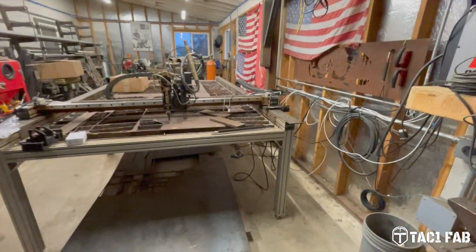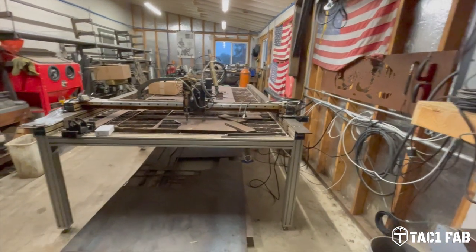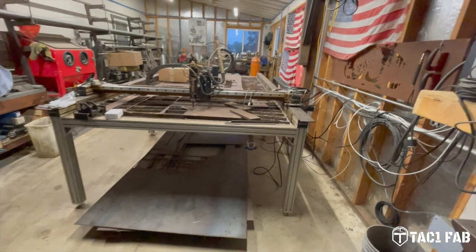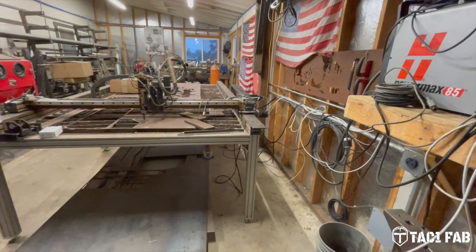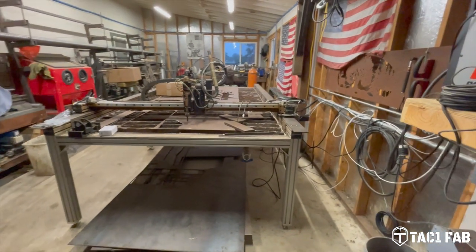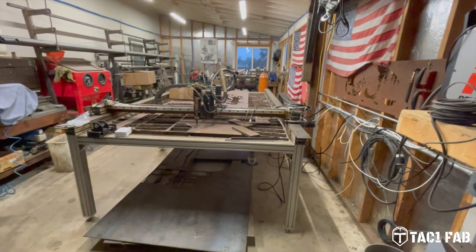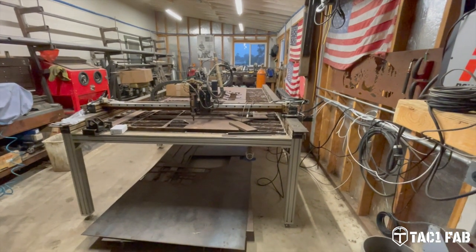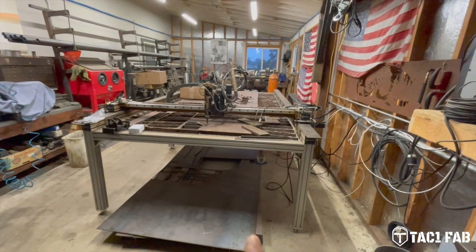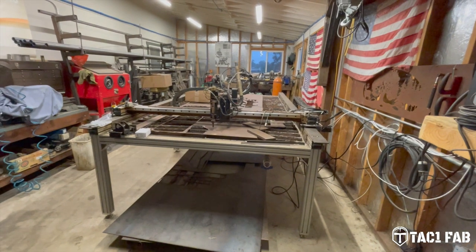So what you're looking at is an old Torchmate 2 bolt together table. And this is Torchmate before they were bought out by Lincoln Electric, what you see now, the bigger red and black machines that they sell. They're nice machines. They sell them for a lot of money. But anyway, this table was delivered originally in March of 2011, and I'm the third owner.